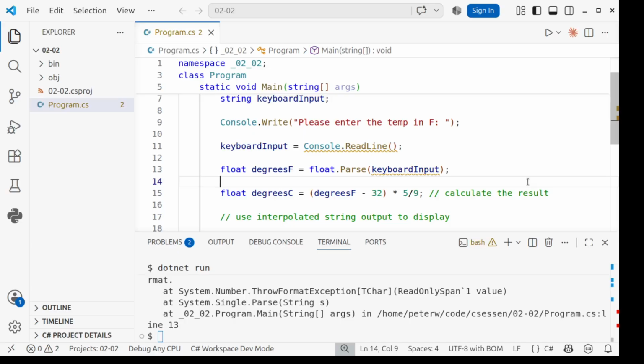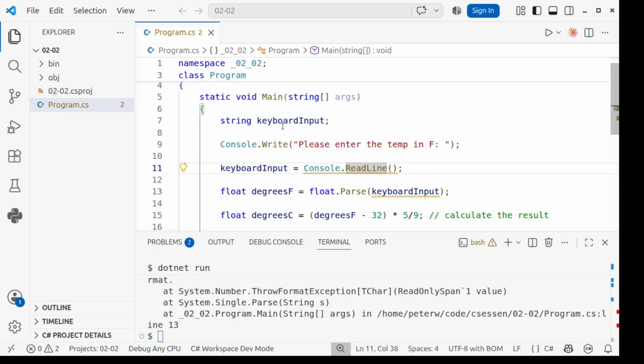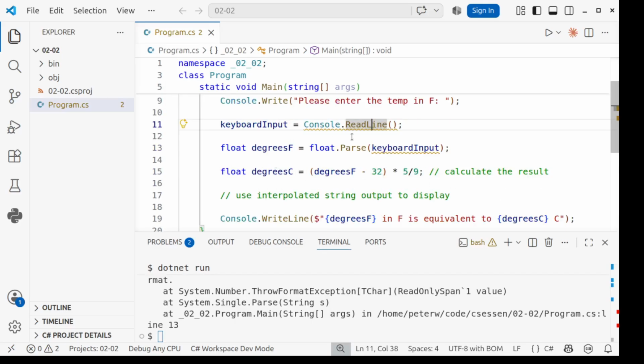Never trust input. Always assume that input from wherever it comes from, a form, from a keyboard, from a HTTP input message, could be invalid, and check first to see if it's valid before you try and do anything with it. We're not going to do that in this example because it's way too complex for where we are. It's way above our pay grade right now. But let's assume that there is a way of mitigating these risks, and there certainly is, and we'll learn about that later. For the moment, what we've done is we've improved our simple app such that we can take a string input variable, convert it to a floating point value, and then perform the calculation.